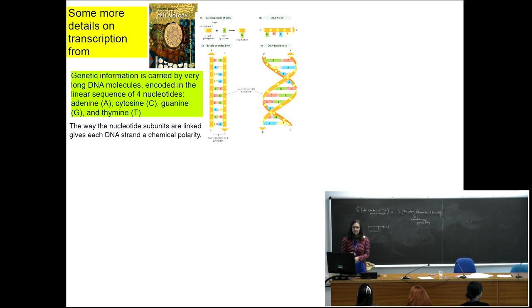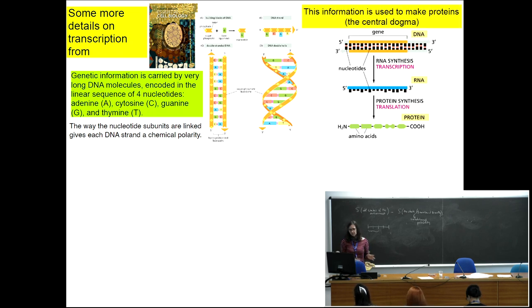So this is from another book. It's a short version of a very famous book on molecular biology, by Alberts et al. And so you have the information in DNA, which is a double helix, and you have these very tight bonds between the nucleotides of one strand of the helix and the other. And this is what is called the central dogma: you have the gene, some sequence that has the information to make the proteins. So first, what you do is create a template, which is the RNA, and then from the RNA, you translate it into the protein.